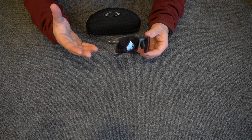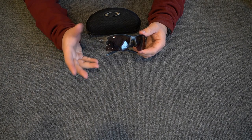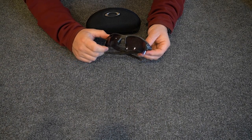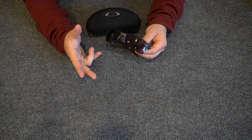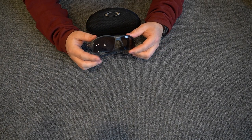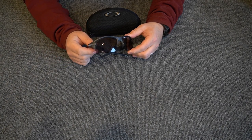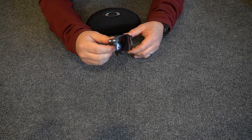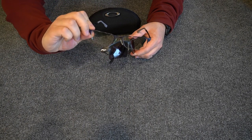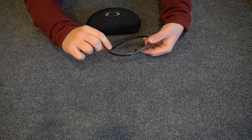I want to talk about some of the things I really appreciate about these sunglasses, and then some problems these glasses have caused. First of all, you can get the lenses in a lot of different colors, you can get them polarized — all kinds of options. What I appreciated about the Oakley FLAK 2.0 is that you could get a curved lens that's also a prescription lens, not just a flat or near-flat lens. This one actually curves around the eye.